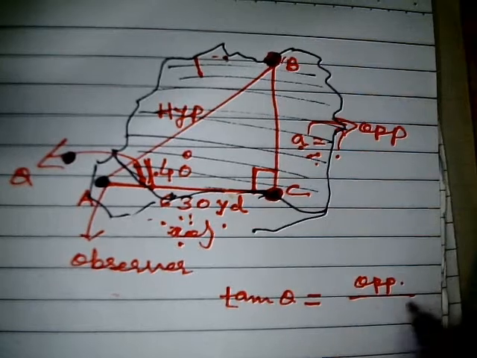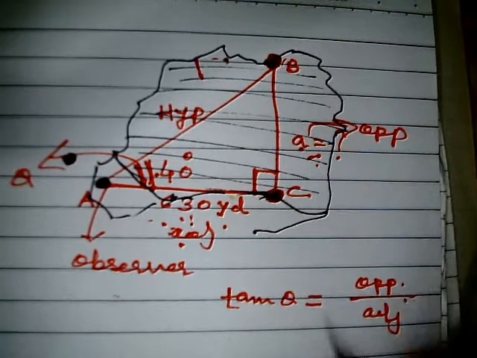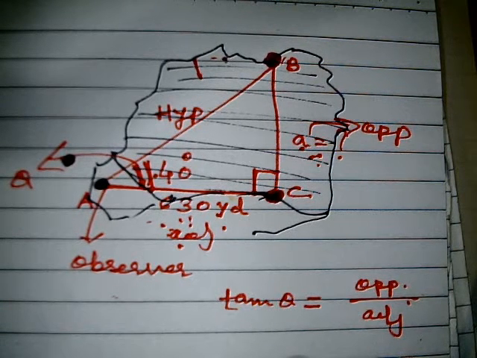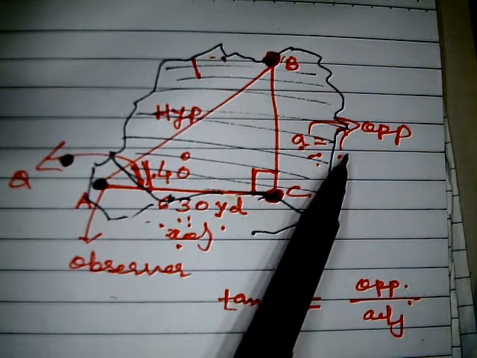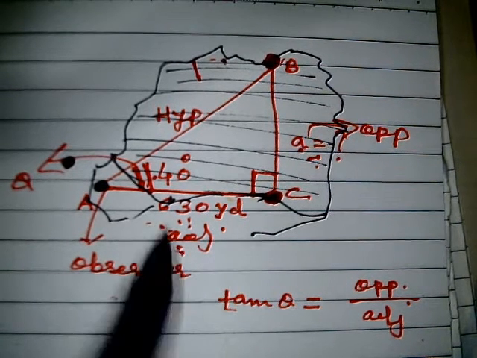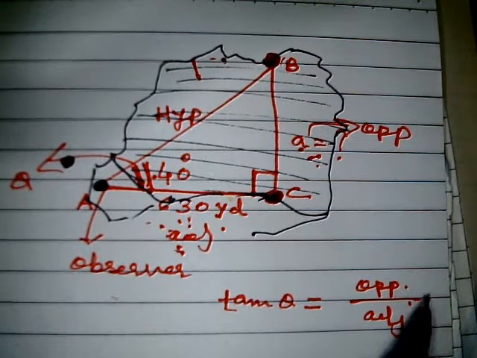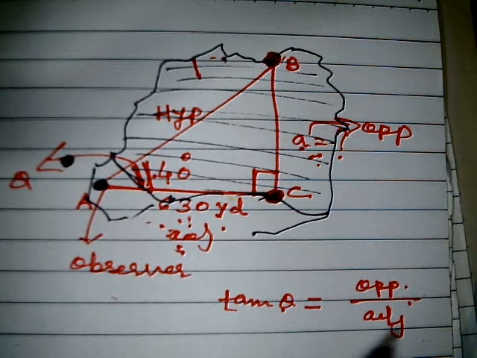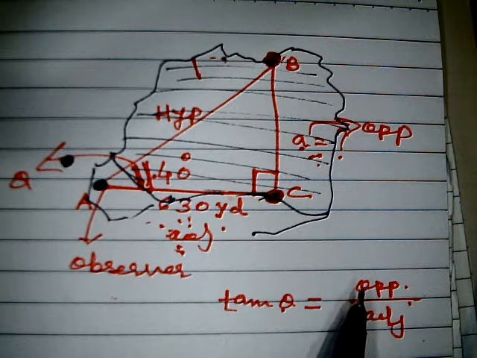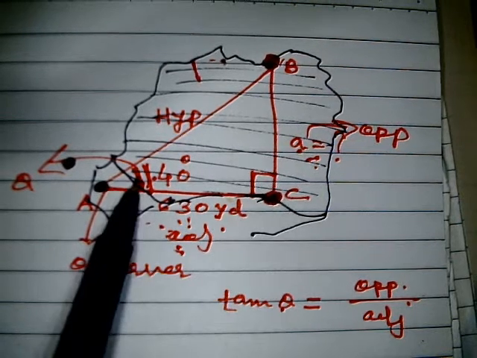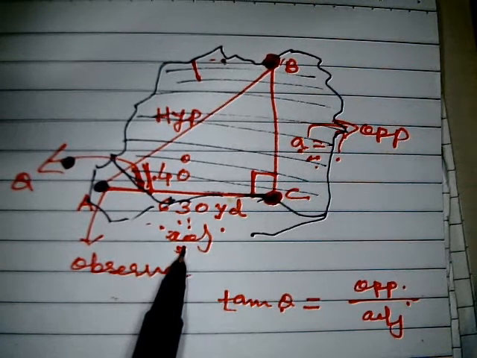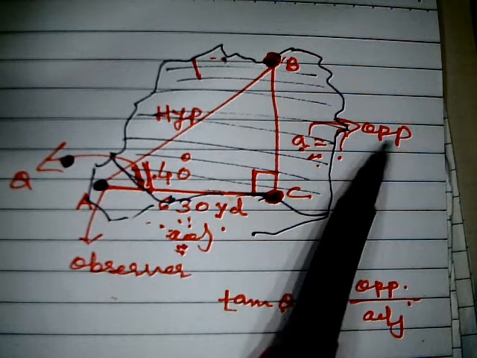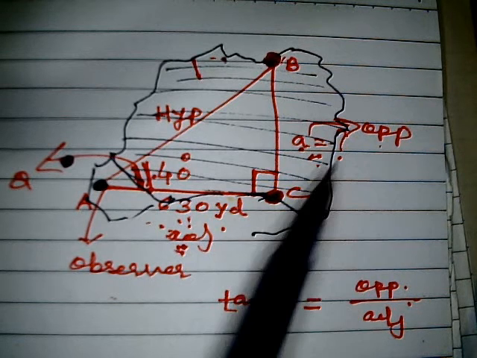If you are able to recognize this, then you will be able to do height and distance questions, because over here the opposite we need to calculate, the adjacent was given and the angle was given. This relates three things: the angle and two sides. If any two of the three are given, the third can be calculated. The function relating opposite and adjacent is tan theta, because tan theta equals opposite upon adjacent.